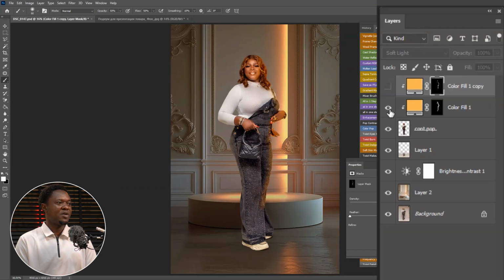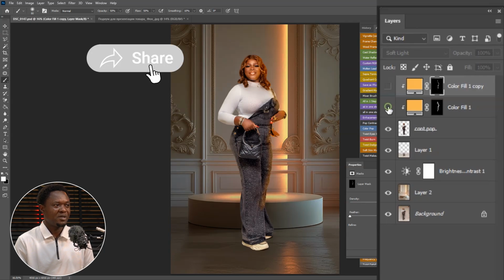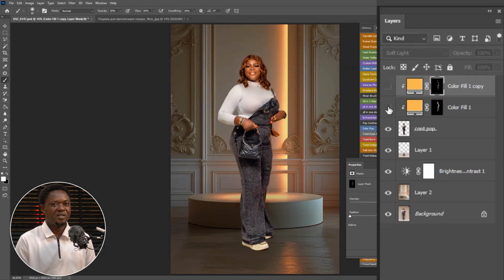Let's see from afar and see how this painting affects the light from the background. This is before. It's not matching at all. Then this is after. Isn't it amazing? So this is it. Let's put on the next one, which is going to make it match even better. So this is before and this is after.